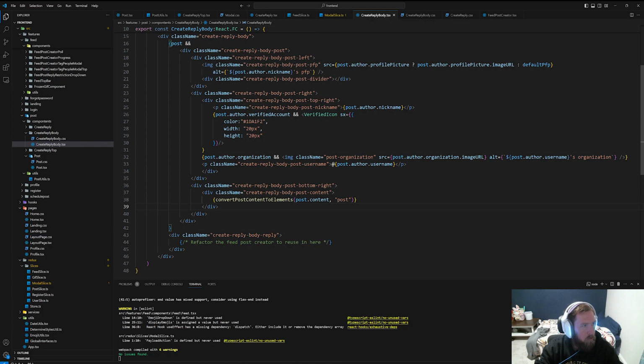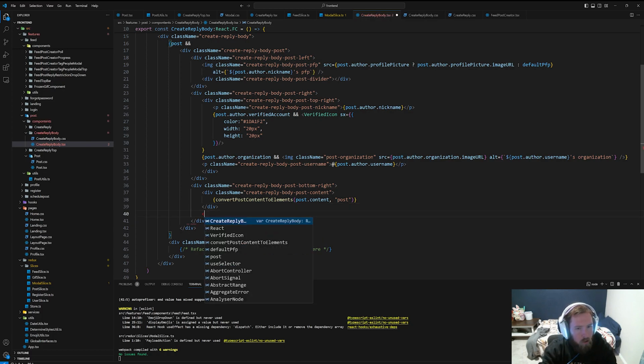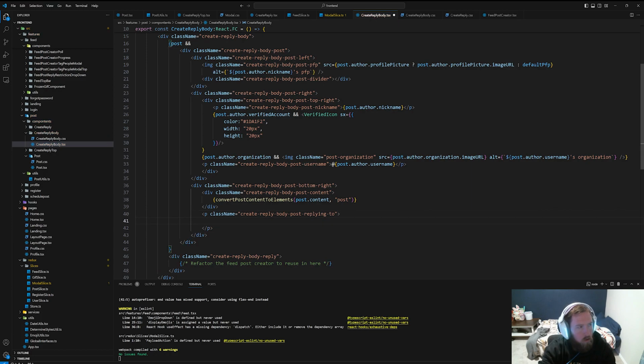And then we also need a last little bit, and this could probably just be a p tag with a class name equal to create-reply-body-post-replying-to. So it's just a little p tag that says replying to, and then it has an @ symbol. It looks like this is a URL. Actually, no, it's not a URL.